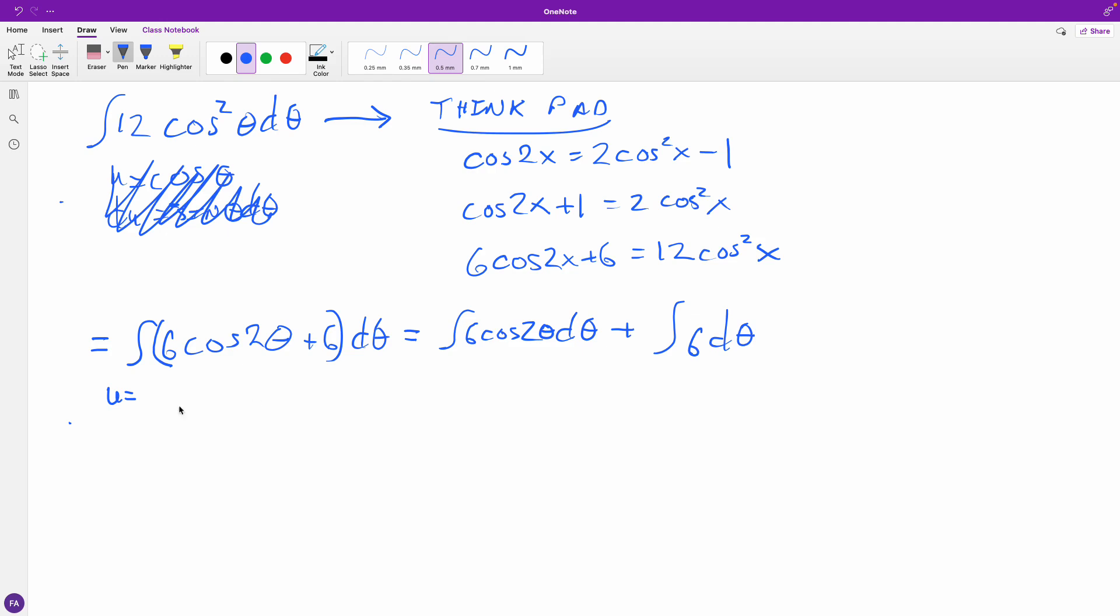On this first part here, I'm not going to write it there. I'm going to write it here, so it's a little bit obvious where I'm pulling it from. u is equal to two theta, which means that du is equal to two d theta. Well, I actually have six right there, which is three times two. So I can rewrite this as three times cosine u du. Well, the integration of cosine is sine, so it's actually three sine of u.